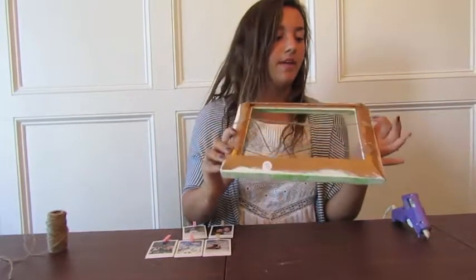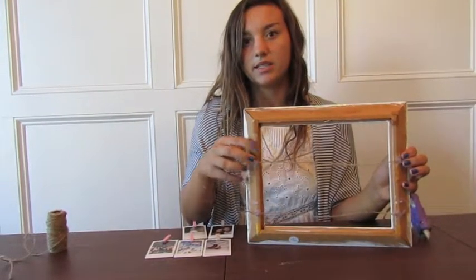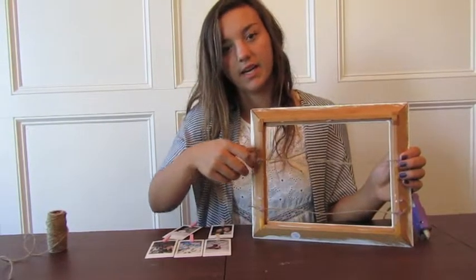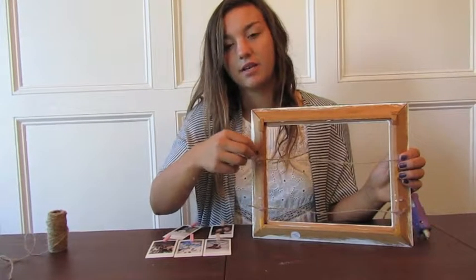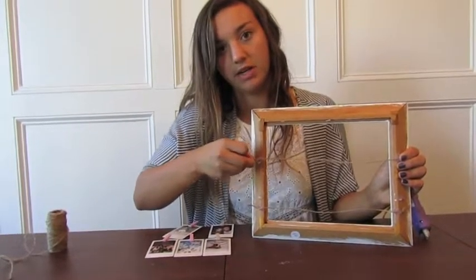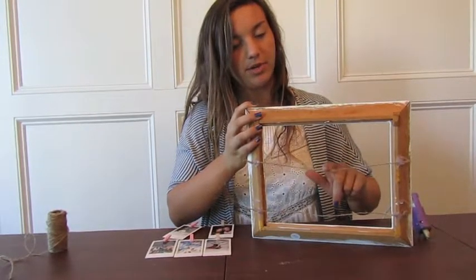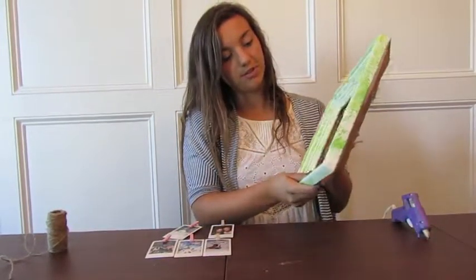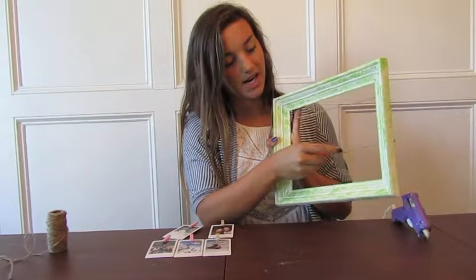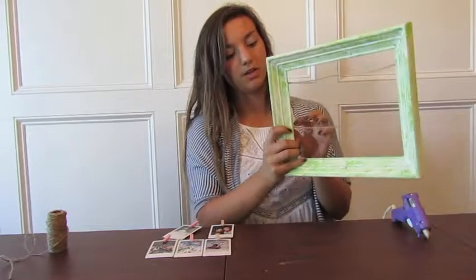To apply them, I use the hot glue gun, and I put probably a penny-sized dollop of the glue on, set the string in it, and then I use the tip just to add a little bit more and cover over top, so that from here you can see it's really sturdy even when I'm pulling at it, and it holds the pictures pretty well. When you add the string, you want to make sure there's a little bit of slack just so it's not too tight, and if the picture is too heavy it doesn't snap the glue off because of the pressure.